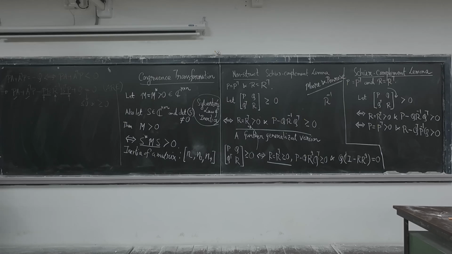You know well about similarity transformation. This is also another kind of transformation, and the structure is more or less the same. Here it is only the transpose or complex conjugate transpose, and in similarity it is S inverse M S. So what are the main differences between congruence transformation and similarity transformation, or are they the same? Of course they are not the same, right? But what is the main difference? That you search, I will ask you next day.